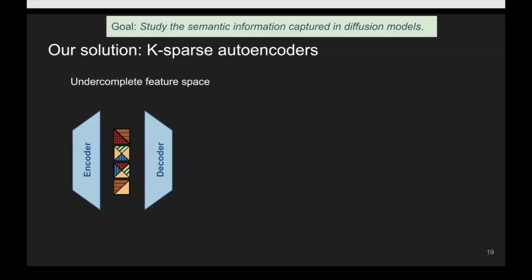So this is again something people have been trying to study. We're not the first to look into interpreting diffusion models, but we are using a tool that is more popular in the LLM world, and I think is more recently being borrowed into the VLM and the visual world. It's k-sparse autoencoders.